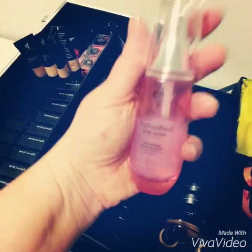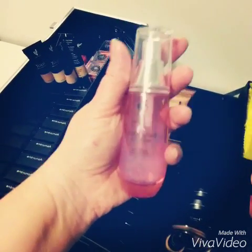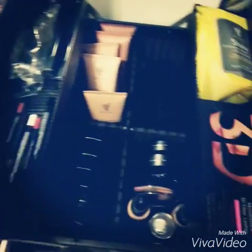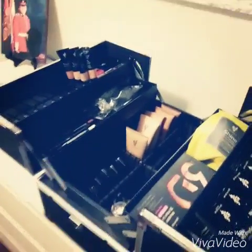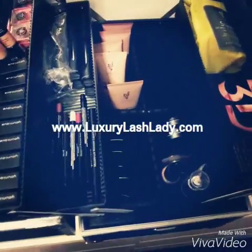You can use it to set your makeup, you can use it to hydrate your skin, but it's also good on clean skin if you want to use it as an astringent and a toner if you're prone to any oiliness. That is my kit. I want you to come play with it in person and check it out because it is packed and it is gorgeous and it is full of wonderful goodies.